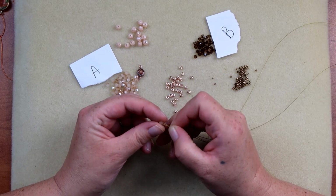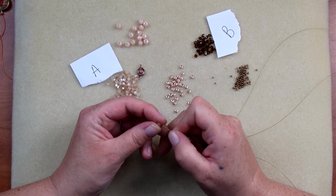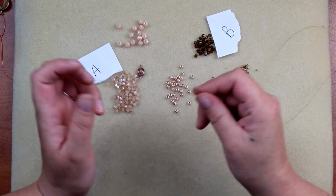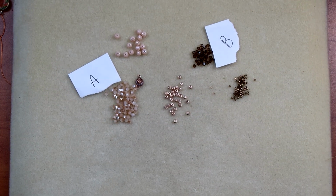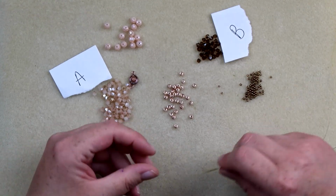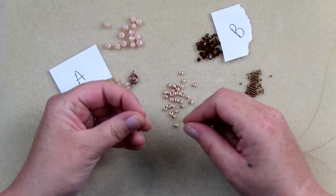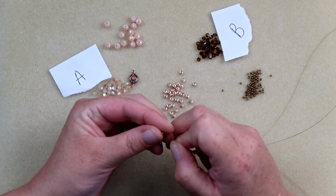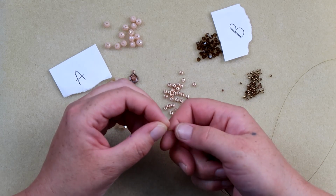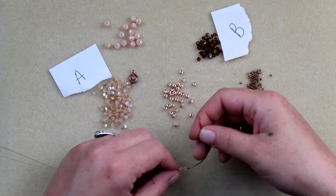2 of the bicones they sent in the box. I'm going to use all 3 strands. I'm going to put on 2. Okay. I'm gonna bring this down and I'm gonna zoom you guys in for real. Let's see what I'm doing here. Okay, then I'm gonna put on my crimp bead onto all three strands. And this is how we start, and this is also how we're gonna end. I think you guys have been around here long enough to know that.